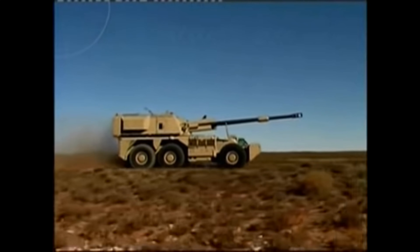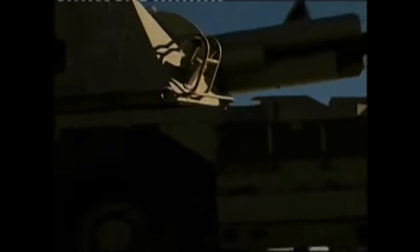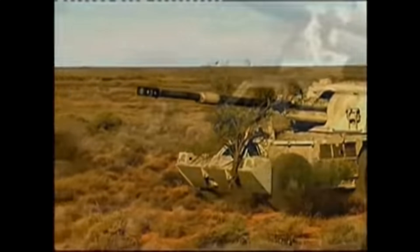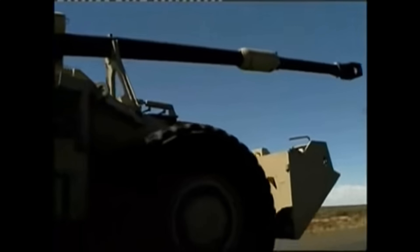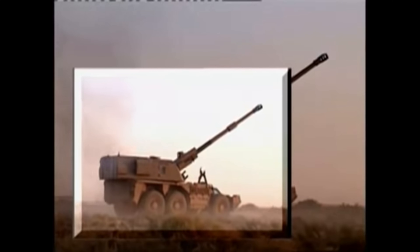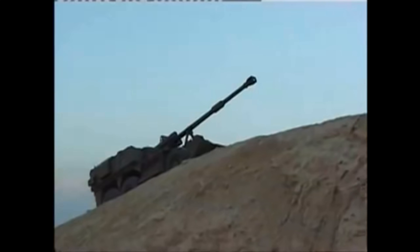Few would disagree that the G6 was ahead of its time when first fielded in 1987. The SANDF actively operates nine G6 vehicles, while the remaining 34 are in preservation storage during peacetime. Characterized by its impressive fire range, mobility, speed, accuracy, and endurance, it remains at the front of the pack compared to other wheeled and tracked self-propelled howitzers around the world. The original objectives of long-range fire, speed, mobility, flexibility, and easy logistics are complemented by the G6's overall crew protection, and through continued upgrades it can remain a powerful force in the foreseeable future.